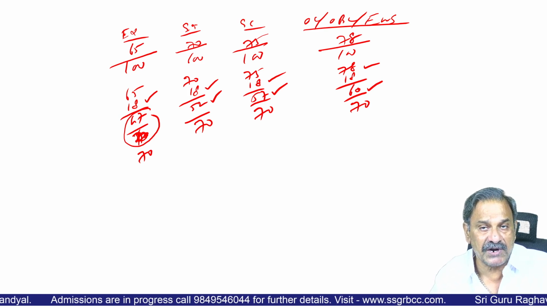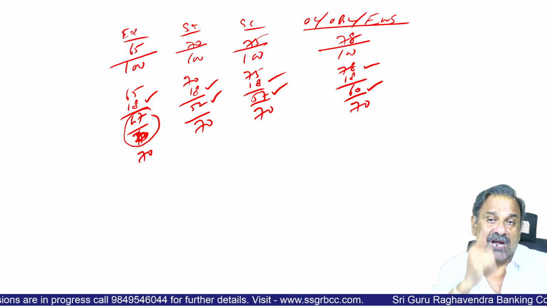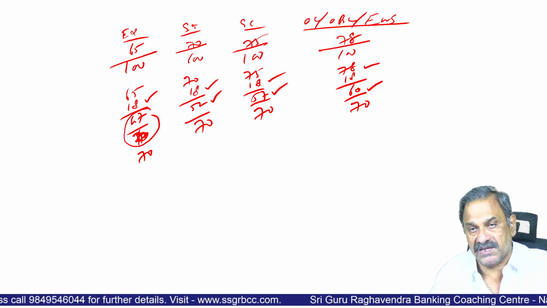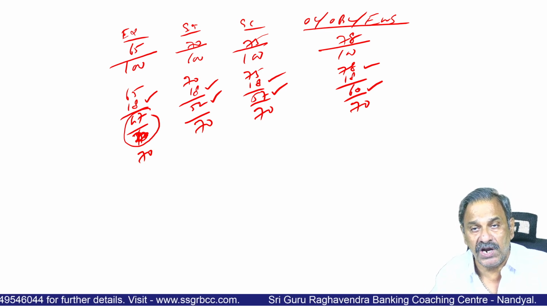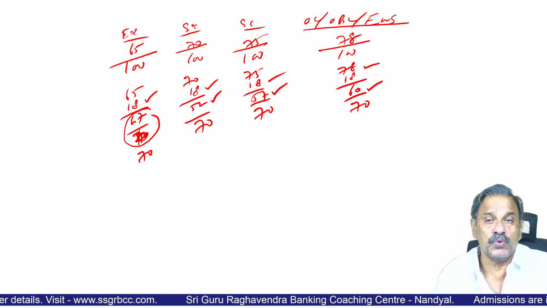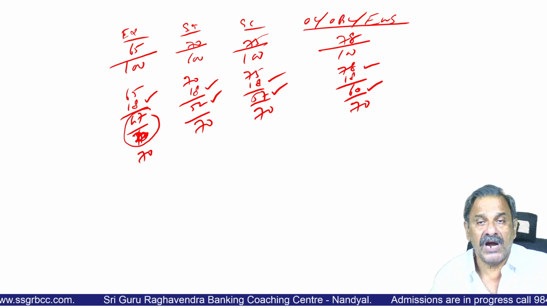Each single item of arithmetic you have to crack within 1 minute. Each single item of reasoning you have to crack within half a minute. In such a way you have to nurture your practice. This is possible only by keeping your offline paper before you and doing the practice. Then only you should go to the lab and sit before the system and do the things.